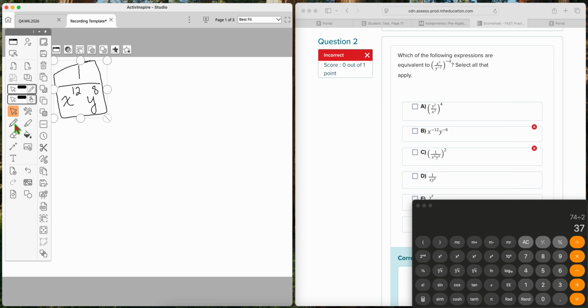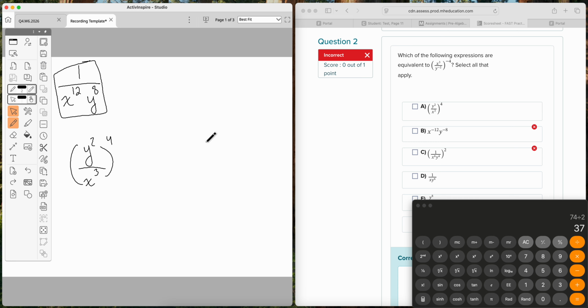The first option, (y squared over x to the power of 3) all to the power of 4. The same thing as what we just did: I distribute and I multiply. So this turns into y to the power of 8 over x to the power of 12. So we do have a y with an 8 and an x with a 12, but it needed to look like this. They both need to be in the denominator, so A is not correct.